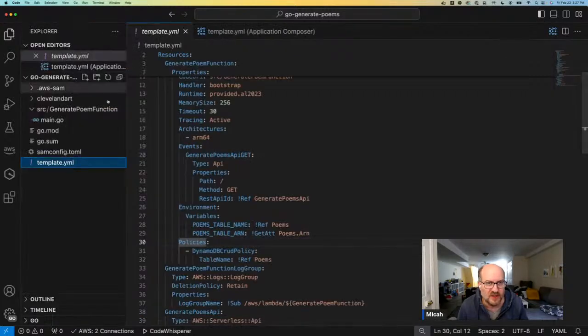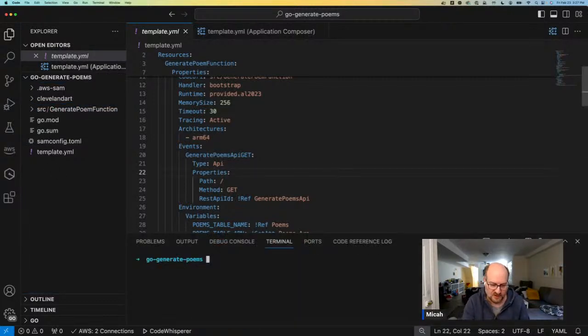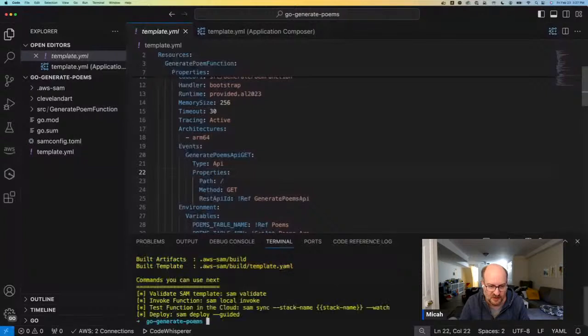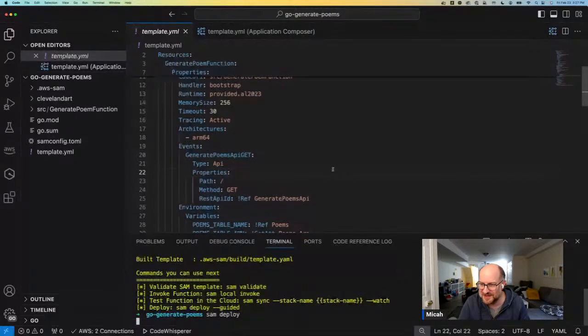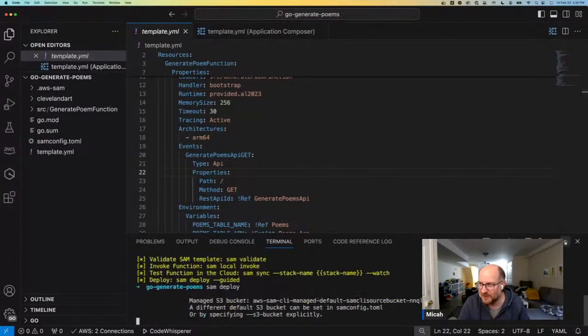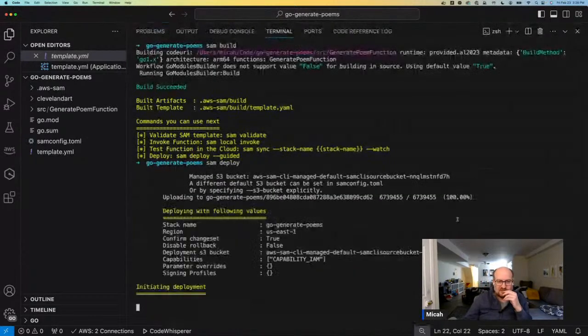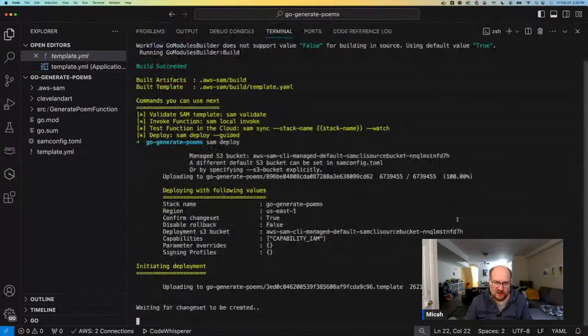So before we write any code around this in Lambda, let's just deploy it and see if it works. All right, let's say sam build. Now, before I started the stream, I was having some funny things going on with SAM and Docker. Hopefully those funny things are over. Let's see what happens. Make this a little bigger. Seems to be working, so we'll see. Like I said, we're a little bit more seat of the pants today.